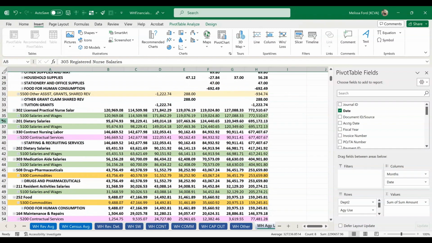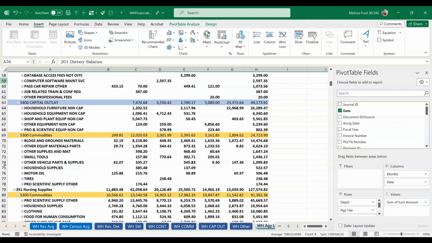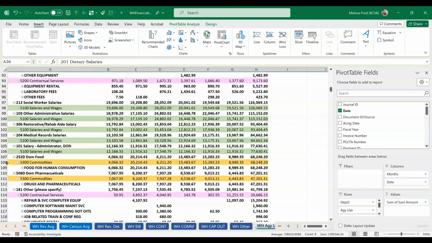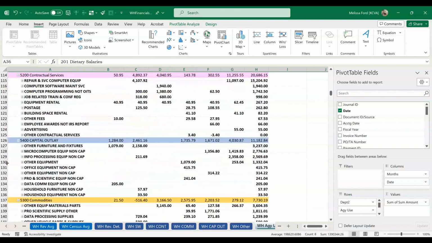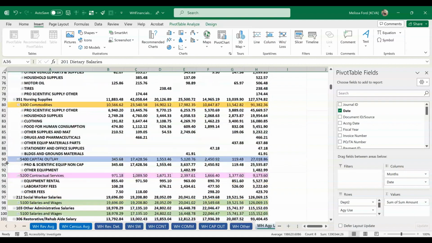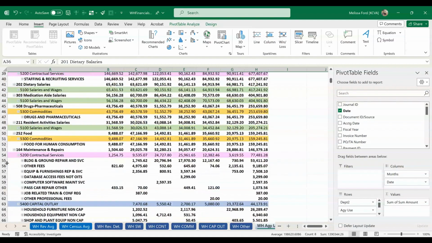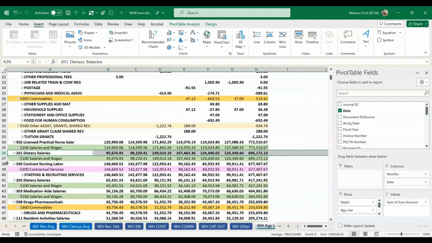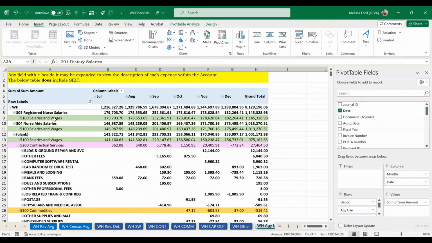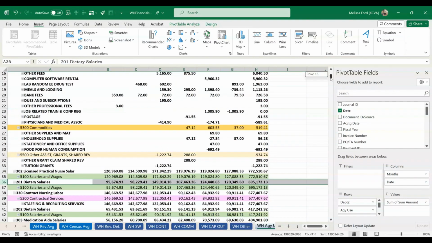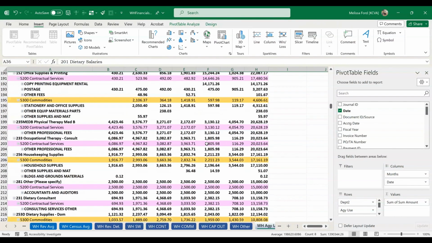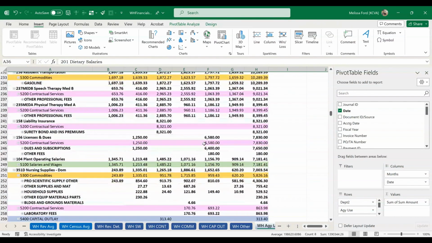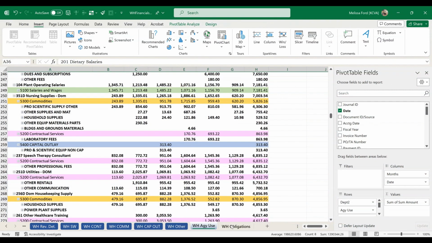And so it'll be, dietary salaries, contract labor. Down, if you see one with an A-01, that's a current project that's being worked on. Those sorts of things. This is really handy for knowing, again, projects like on the project details tab, but then it'll also show you laundry and nursing salaries and those sorts of things. Like office supplies and printing. It just breaks it down into a different level.